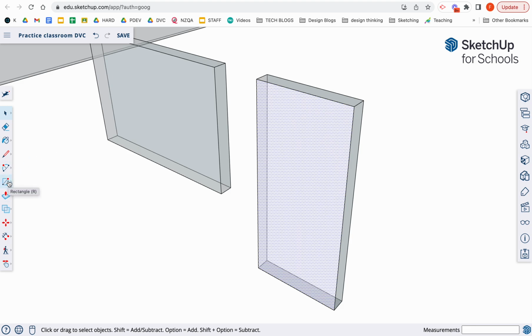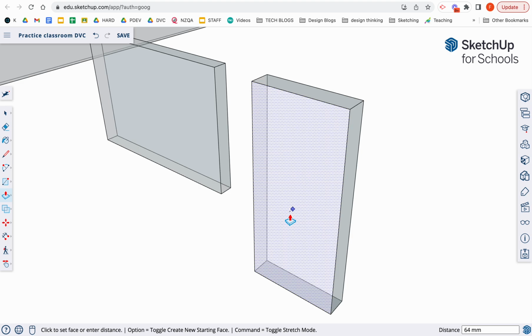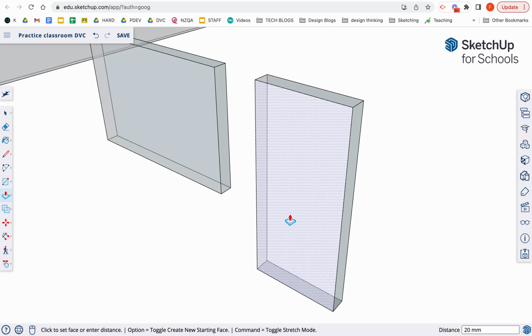So I'm going to make it a little bit thicker first. I'm going to pull it out by about 10, let's go 20 millimeters. So it's sticking out 10 millimeters from each side of the wall. So it's going to be visible from the outside and from the inside. So 20 millimeters each side.